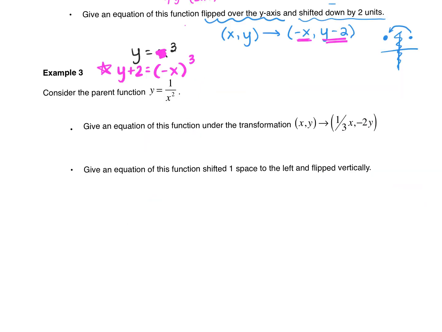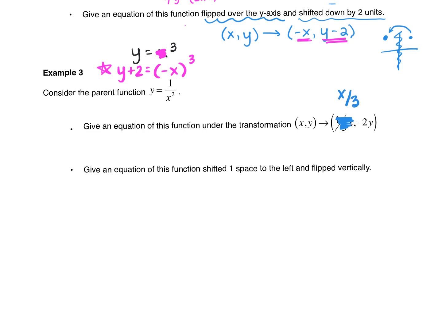First thing I'm going to do with this one, just to make this a little bit easier to understand, this is 1/3 times x, which is multiplication. Normally we would think of that as a stretch, right? But multiplying by a 1/3 is really the same thing as dividing by 3. And so I'm going to think of this as an x divided by 3 because I think that'll be easier to work with in my equation.